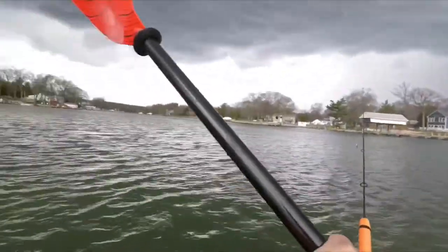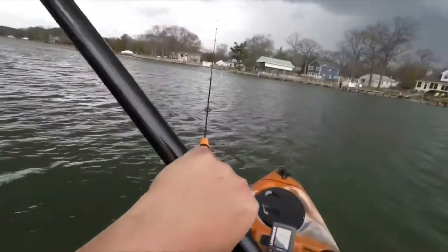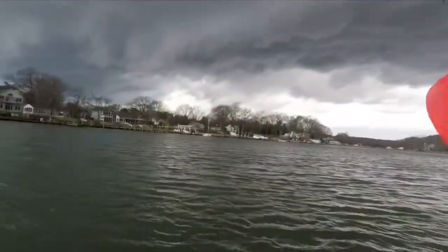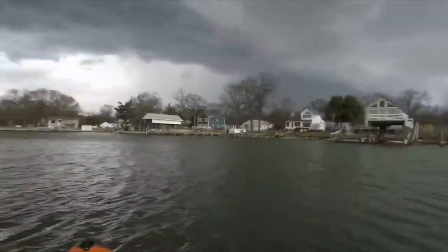Hopefully, it doesn't get too rough on me. I should be all right. This is nothing. All right. Well, here comes the rain. Drizzle, drizzle, drizzle. The wind's picked up. I'm gonna get a little wet.